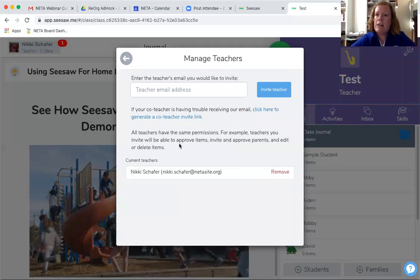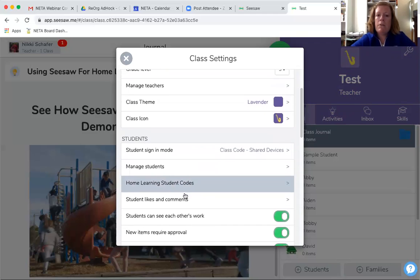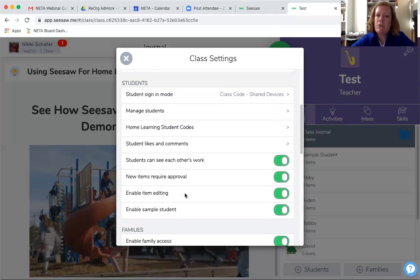But if I did want to add somebody, all I would do is type in their email address, click on the invite, and it would send them an email. They could accept the invite and join as a teacher. So then I can come down here into my student settings.